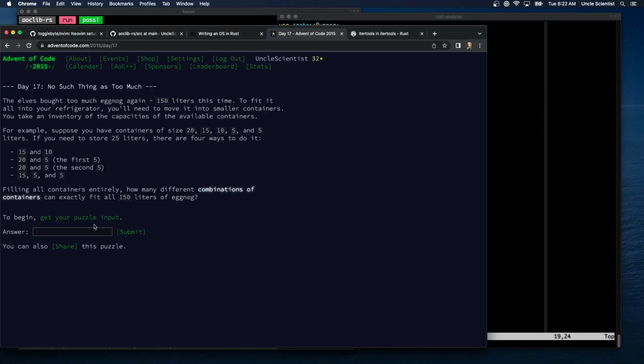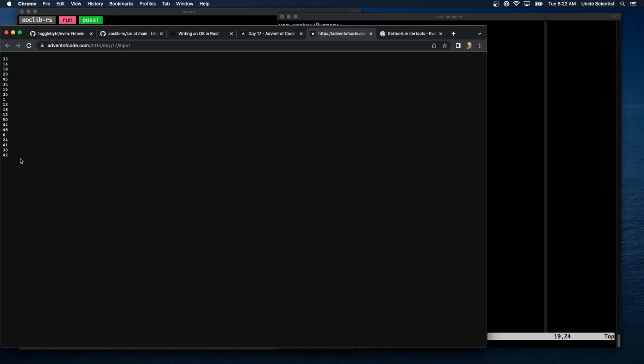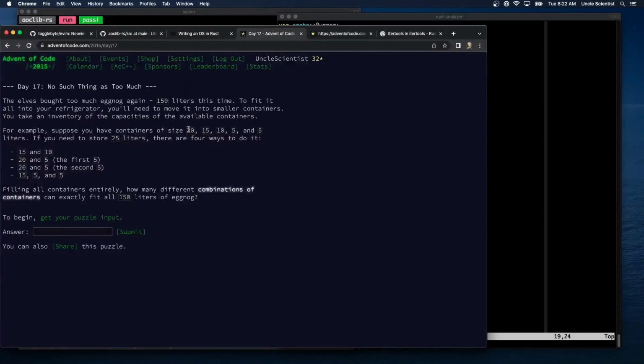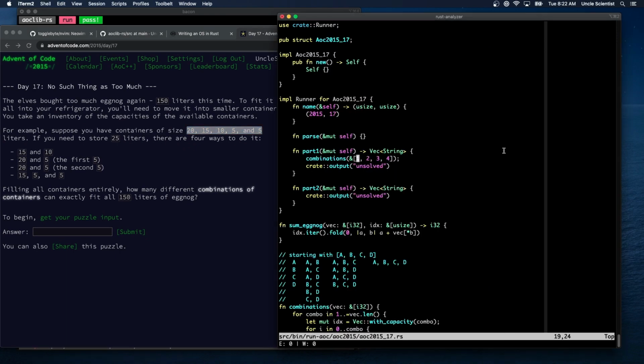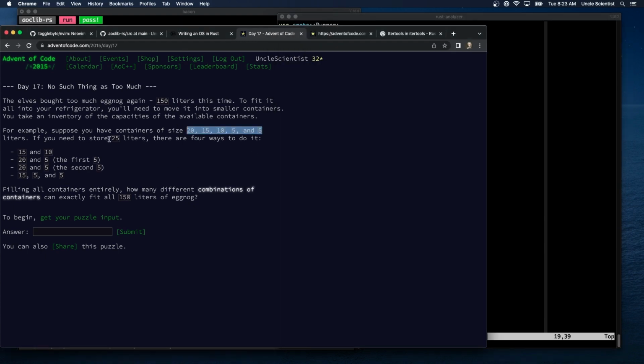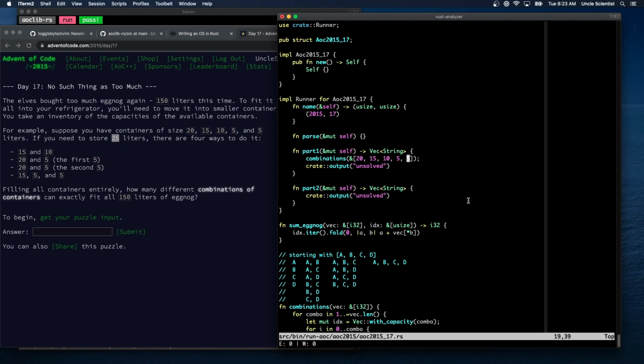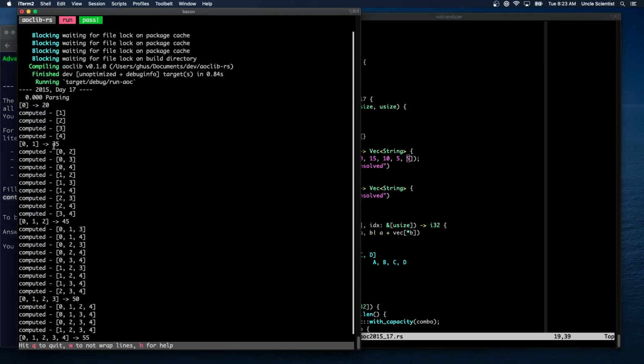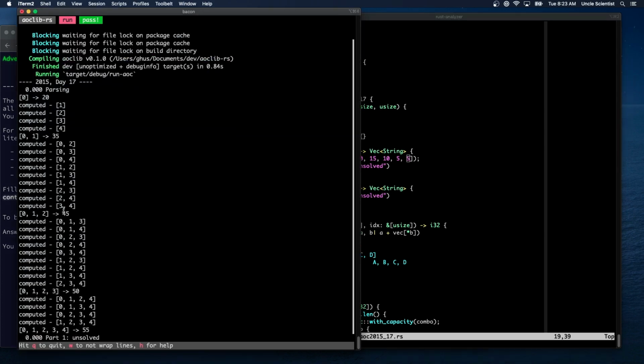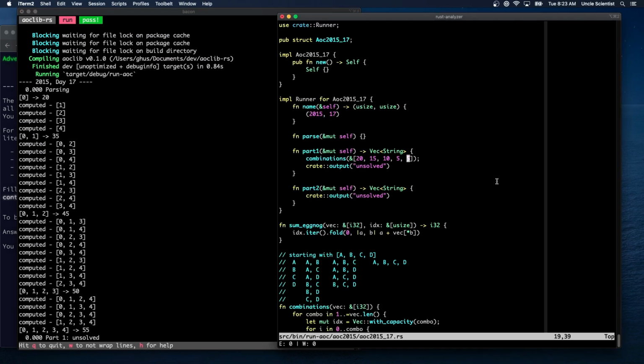For our test case. What does the puzzle input look like? It's a lot bigger, so that'll take a lot longer. That's fine. Let's just save these. Put these here. Get rid of the and. And let's see if we can actually do this. And what are we trying to add up to 25 liters? Do we see any that are 25s? Not yet, but we can. Let's do these guys as well.